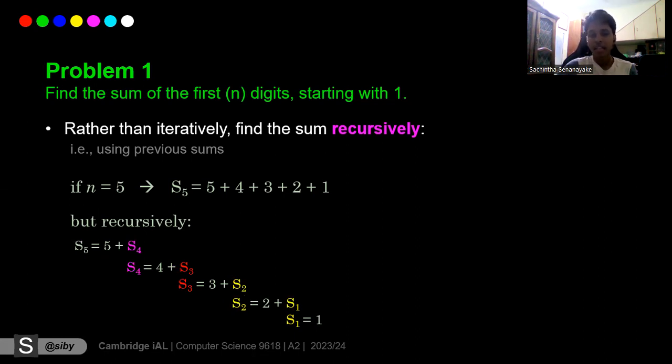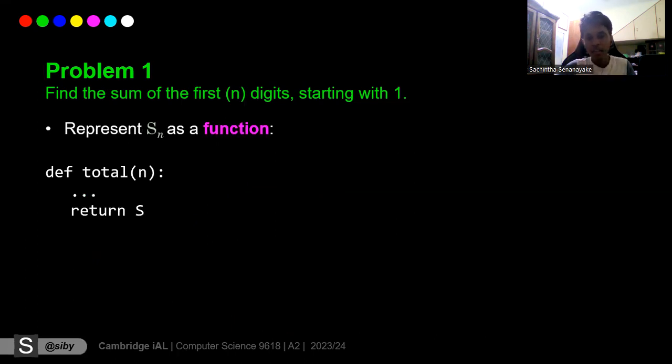So the idea is, you take a problem, you break it down, where you represent the problem using parts of the problem itself, sort of using sub-problems. So our problem is figuring out the sum of certain numbers. We represent that sum using the sum of its smaller numbers, its constituents. So S of 5 is represented as S of 4 plus 5. S of 4 is represented as S of 3 plus 4, and so on all the way until 1. Right? That's the idea. Now, how do we sort of program that?